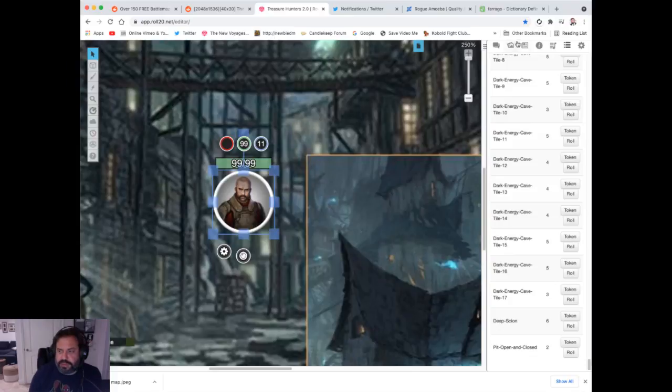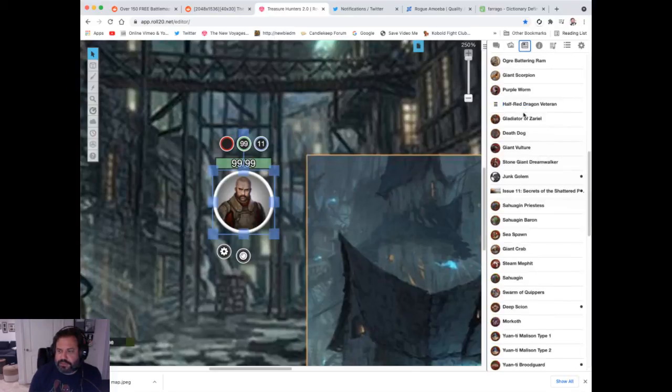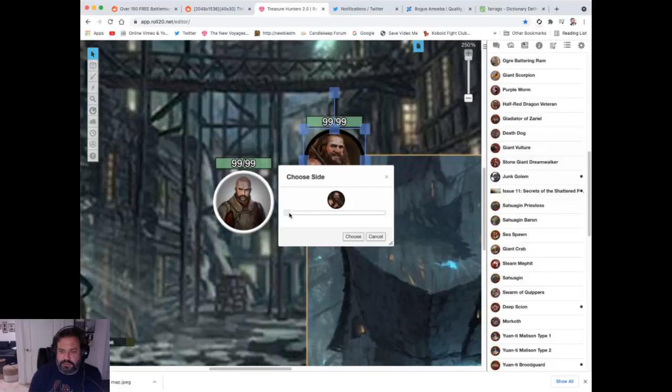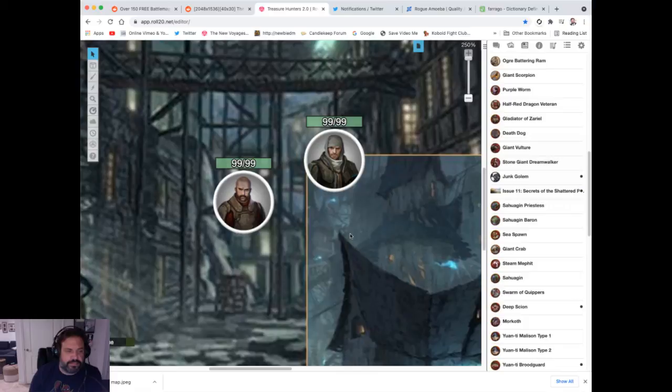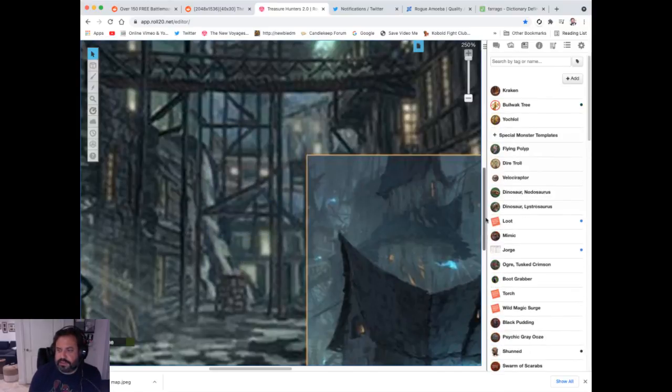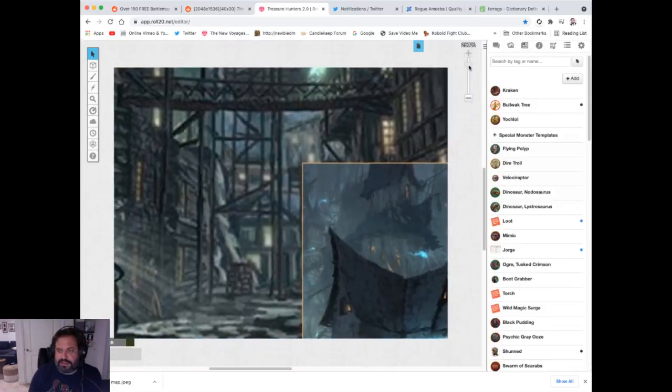So now whenever you pull the Deep Scion onto the table, you're pulling it with this rollable table with a different multi-sided token. So you could have two of these guys on the table, but they look different, right? That's a cool little trick you could do, and I'll do that in a video. In my next video, I'll create multi-sided tokens because people seem to like that a lot.